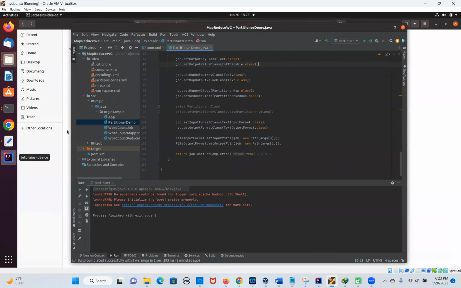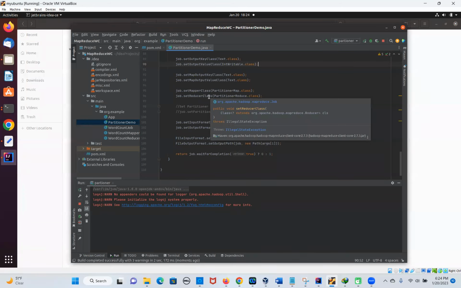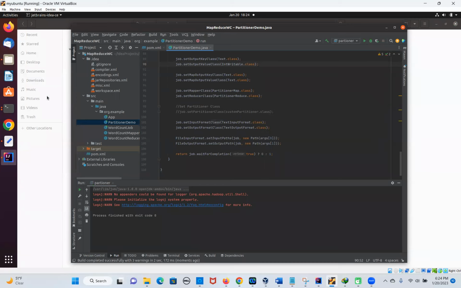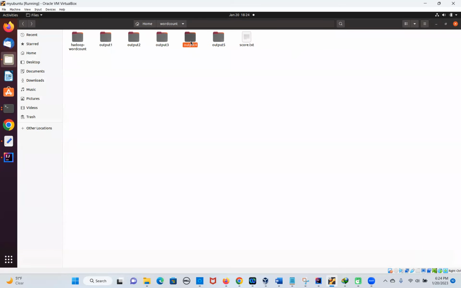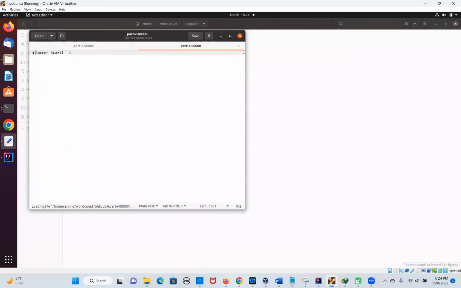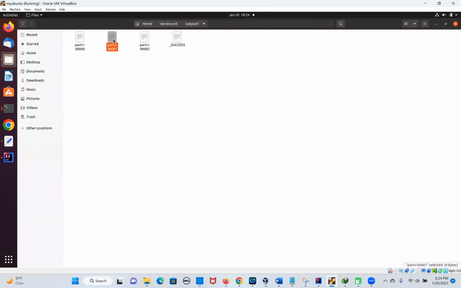Okay, so I'm running again. My output directory name is output 4. So files are created, but one should be empty.